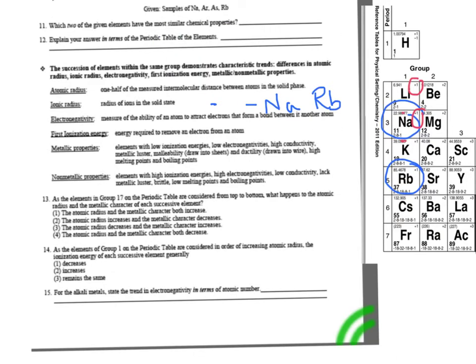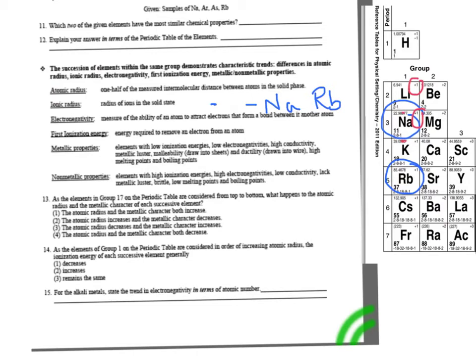Finally, the next questions refer to the major trends on the periodic table. You'll want to make sure that you understand the definitions of these trends. So the atomic radius is how large an atom is. Now that is controlled by the different parts of the atom, both the nucleus, the positive center, and the number of electron shells that surround the nucleus.